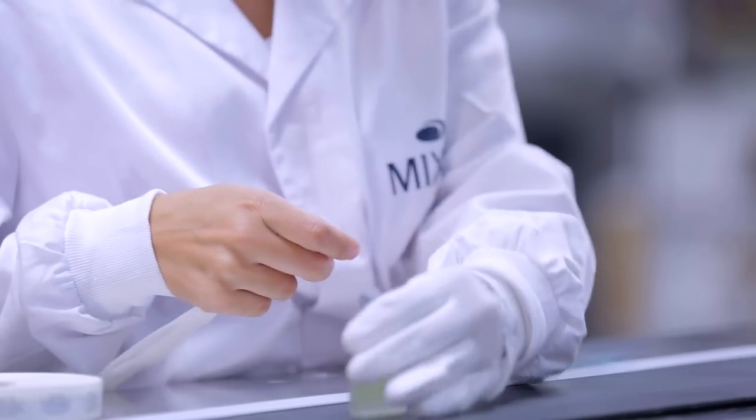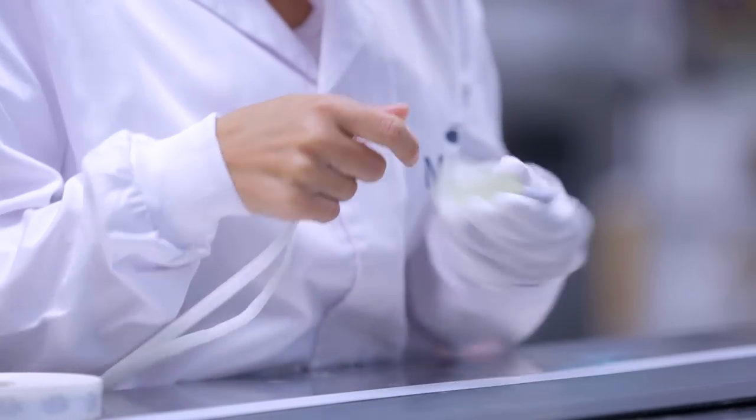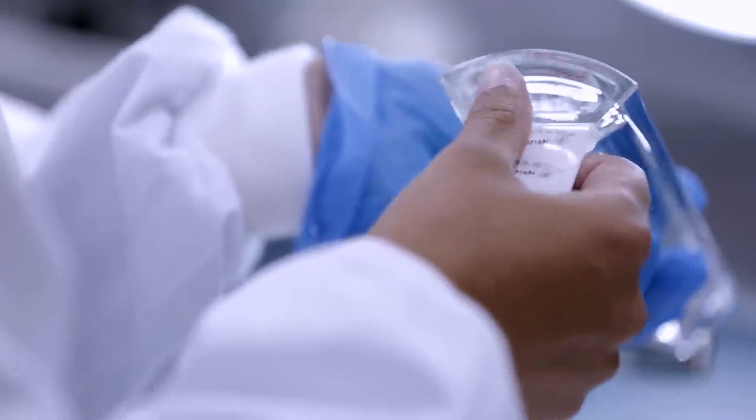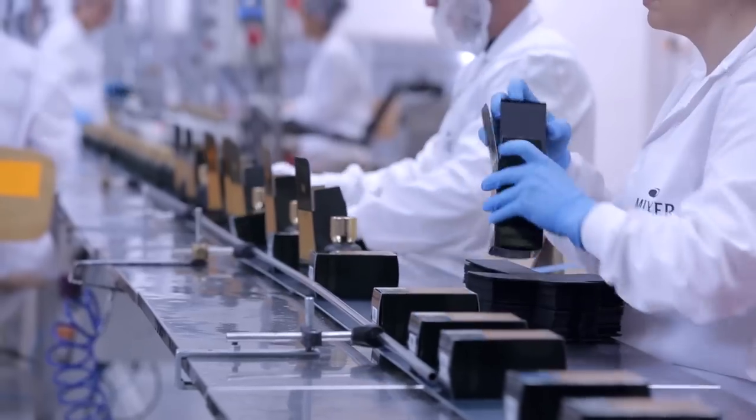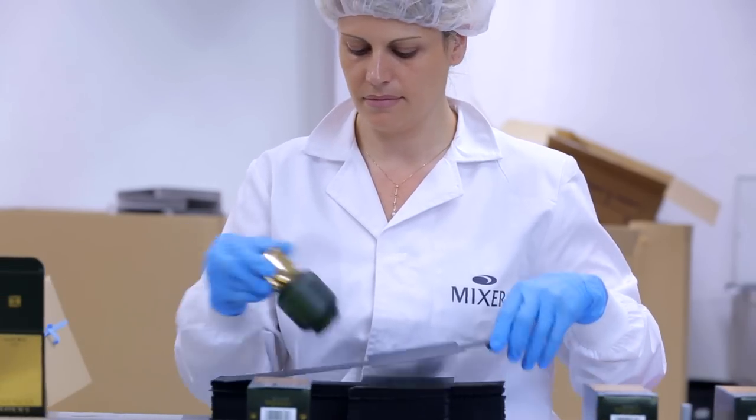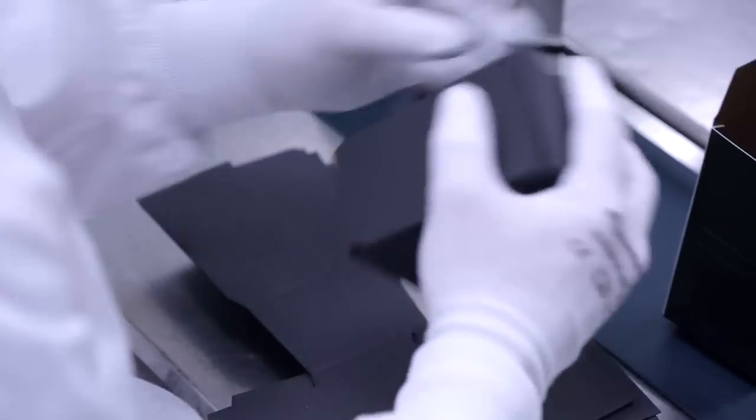Once these first steps have been taken and if the product is not going to be serigraphed, the base label is positioned on the containers for their subsequent packaging. The box and its corrugated interior are then created, as well as checking the packaging of the bottle and that it meets all its required aspects.